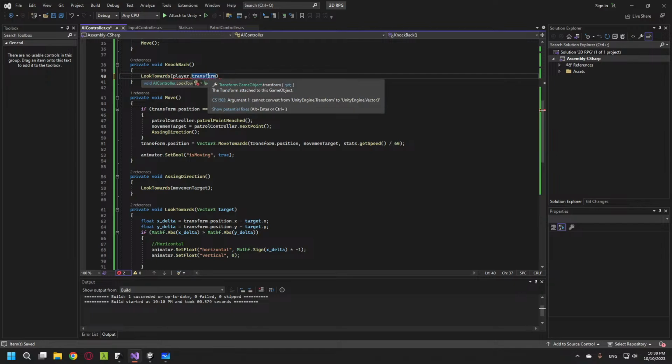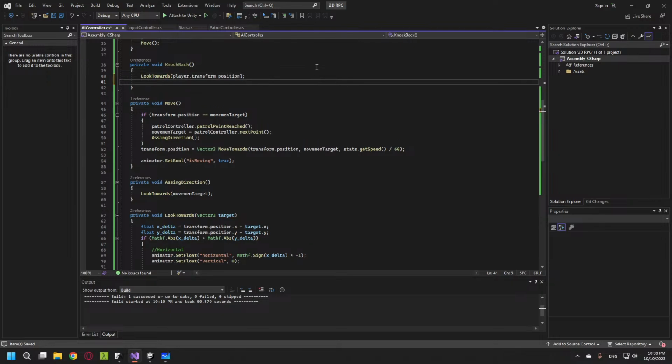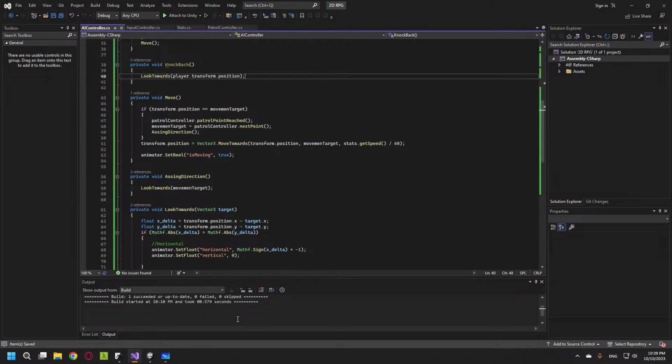That's a vector 3, right? No, it's not. The position. Okay. So once hit, look to the player. Then it should be knocked back away from the player. Let's see if the first part works, that they didn't screw something up.